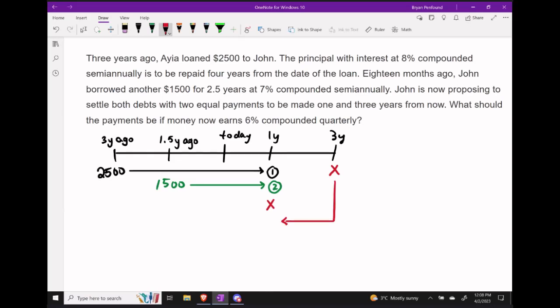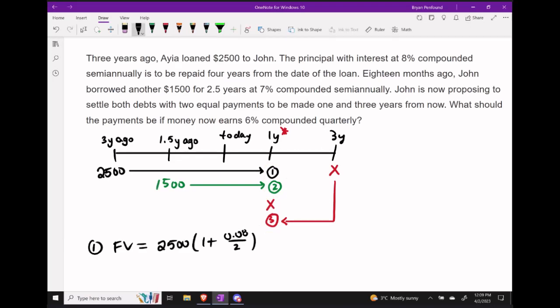So looking at how everything is shaping up, it seems reasonable for us to take the 1 year mark as the focal point. And that's going to give us basically a 4-step process. We're going to calculate the future value of the 2 initial borrows that we had. That's steps 1 and 2. Calculate the principal amount or present value of this equal-sized payment happening at the 3 year mark. And then we should be able to come through and compare our money, right? We want to add up steps 1 and 2. That's how much he owes in 1 year. And we want to be able to compare that to x plus step 3. So we just have to be mindful of our changing interest rates here.